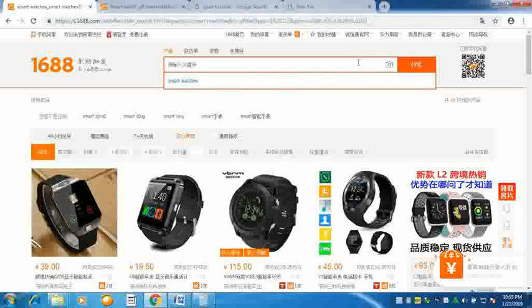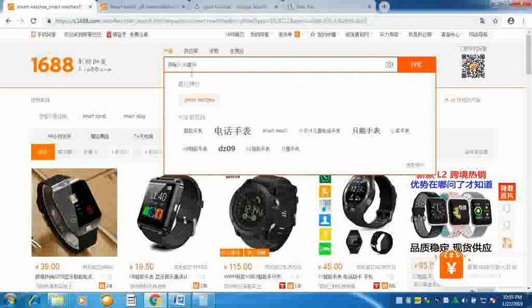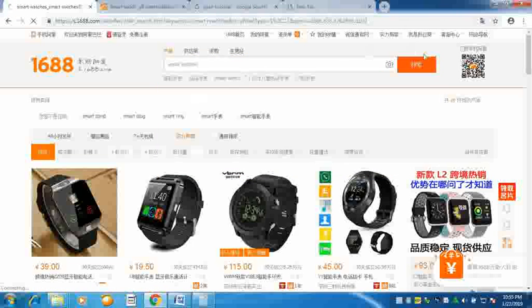Now we want to search for smart watches. So what you do is you type your keywords, anything you want to search for, mini sewing machines, smartwatches, dresses, shoes. You type what you are searching for, and you do your search.